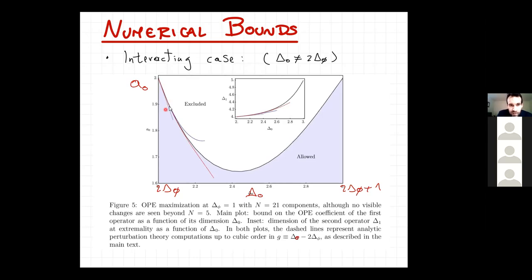And indeed it does. These dashed lines are the results that follow from the perturbation theory analysis that I described before. This is at tree level, the blue dashed line is at one loop, and the red dashed line is two loops. You see that the numerical results match the exact ones on the nose. Of course, the exact ones at some point stop making sense because the coupling becomes too large, but I think this is very encouraging. You can do the same check on the anomalous dimensions, and they also match very well. So we have this complementarity between these two approaches: the exact approach and the numerics, and sometimes we can get an agreement.